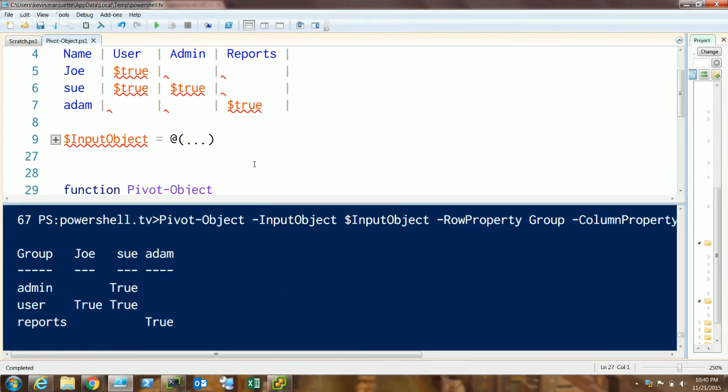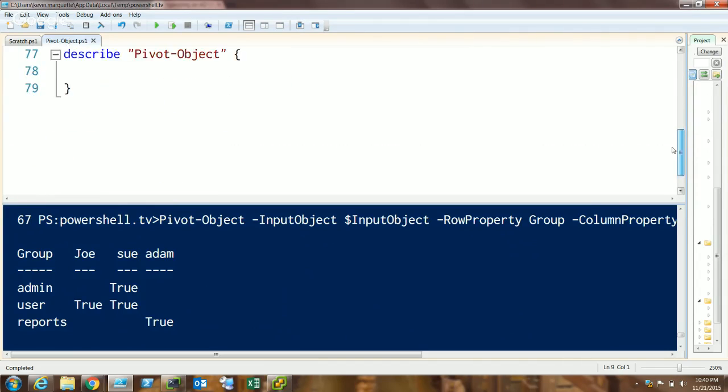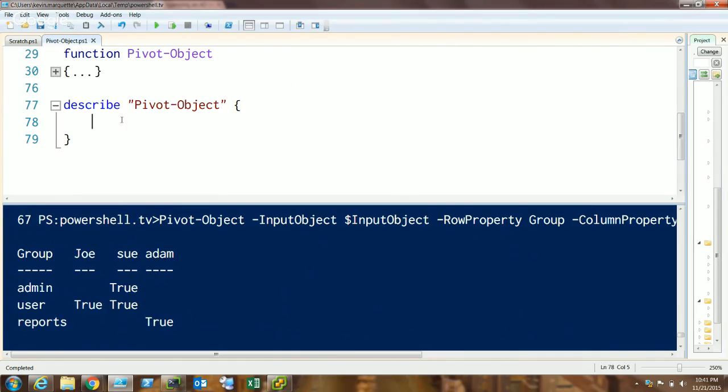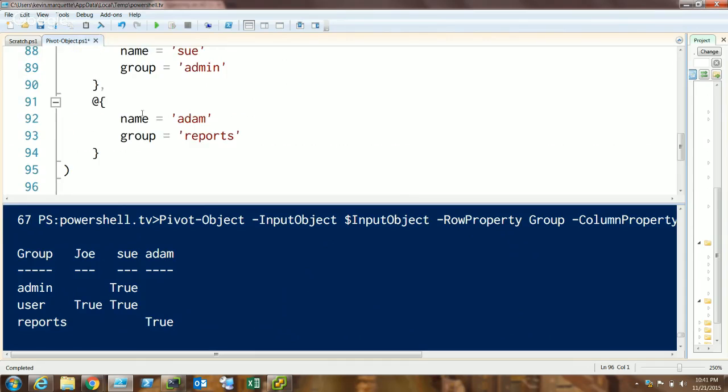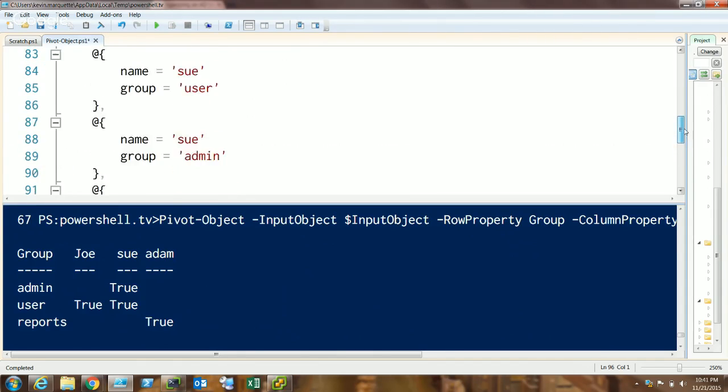Okay, what do I do from here? Let me get some tests in since I've got some valid data, and we're going to change some things around a bit here. So I'm going to describe, let's create this object. I'm going to change up all my data.